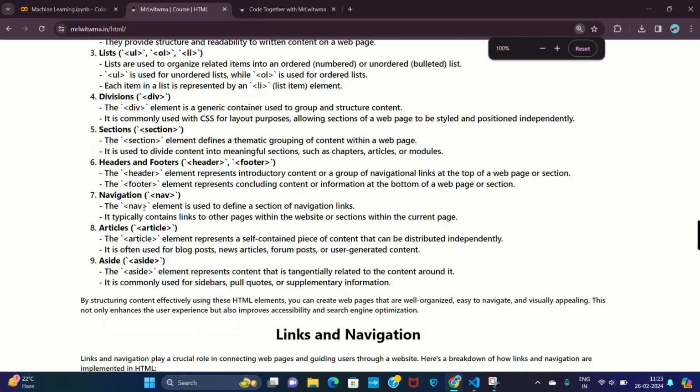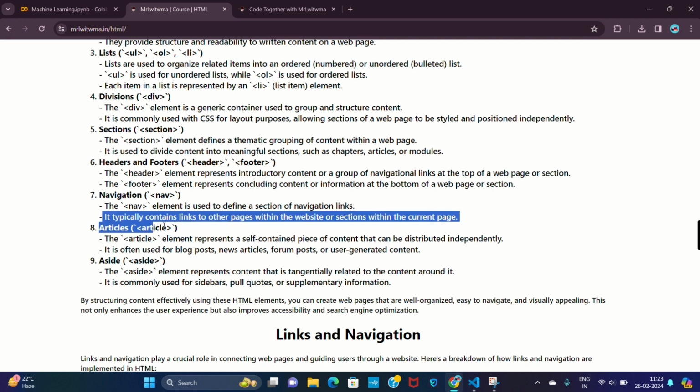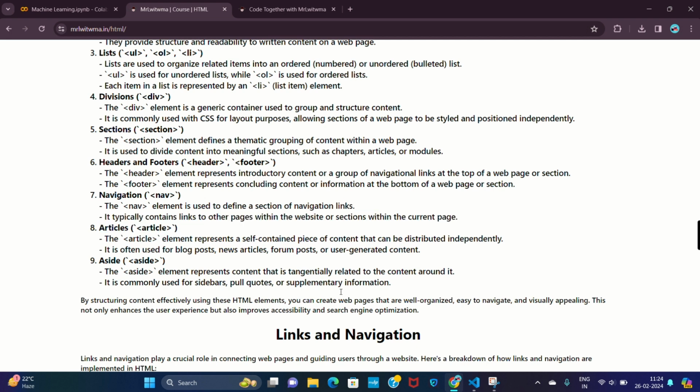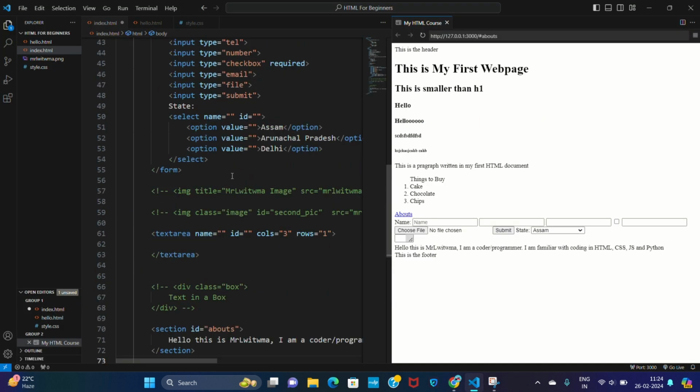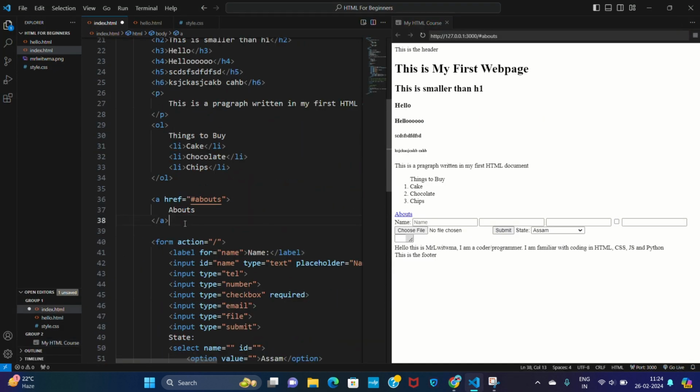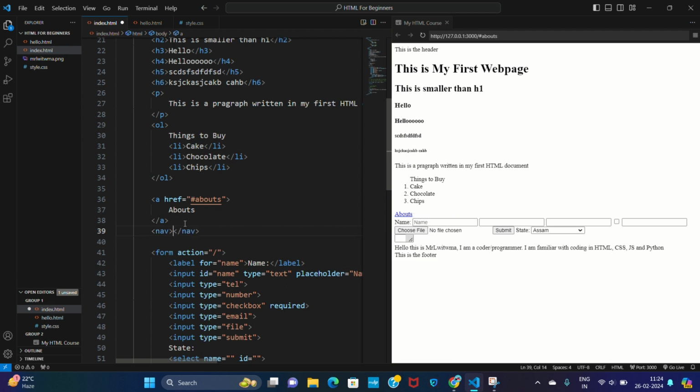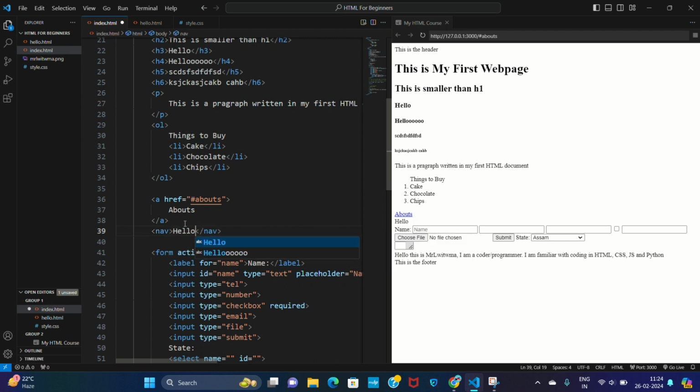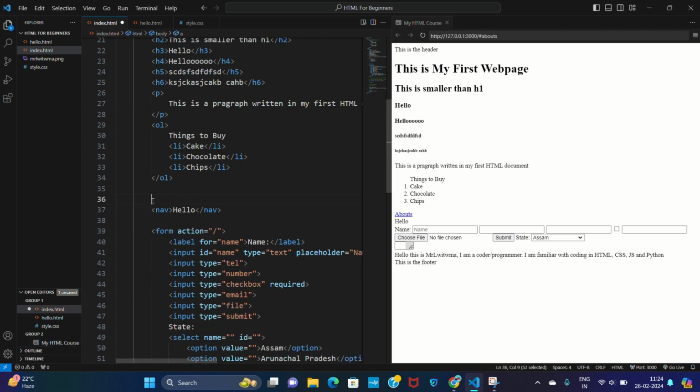We have then navigation, used to define a section of navigation links. It typically contains links to other pages within a website section. Let's just make one tab. Let me do this, then remove it.